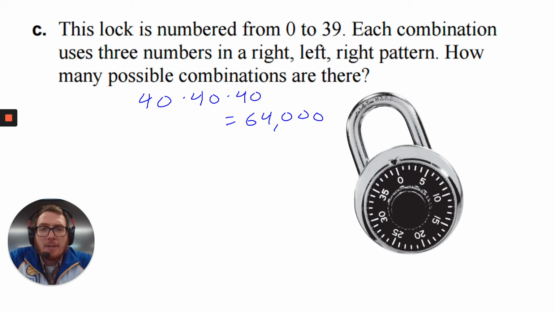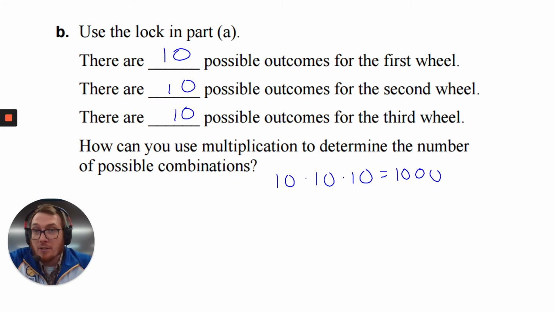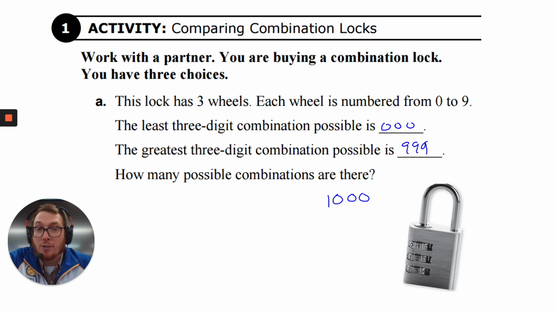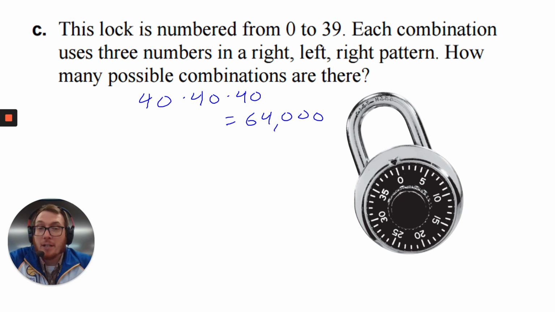The next one is a combination lock. Maybe you see one of these; a lot of these are on lockers. They're numbered 0 to 39. Now remember, you have to go right and then around and then left and then back to the right. How many combinations are possible? Well, 0 to 39 has 40 options because you have to include 0. So it's 40 times itself, or 40 to the third power, and you end up with 64,000 options. Compare that with the first one. There's only 1,000 options for the first version of the lock. Now there's 64,000 for this version.